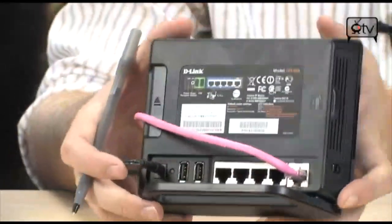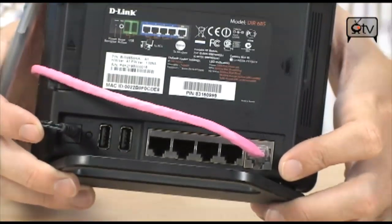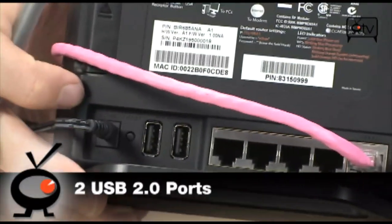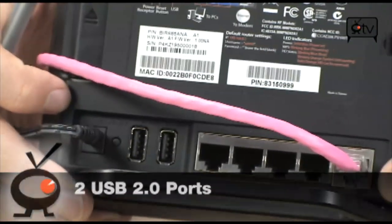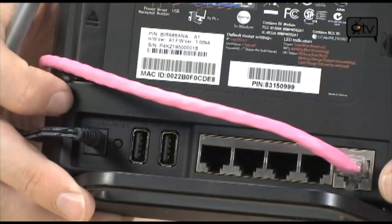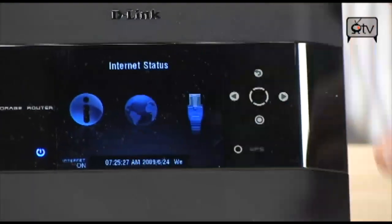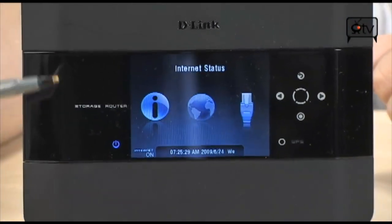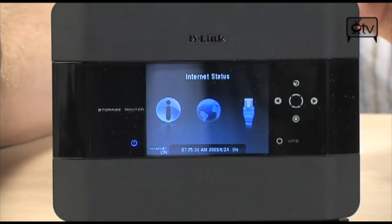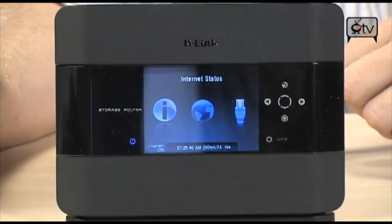On the back, you're going to find not only a very masculine Ethernet cable back there, but four Gigabit Ethernet ports. You also have two USB ports over here, which can be hooked up to external USB storage devices, or hooked up to printers so that you can share printers wirelessly throughout your home or office. It is BitTorrent certified, so this is going to work great with your BitTorrent applications. It even comes with a desktop widget that you can use to see the router status, including hard drive information, right from your Windows desktop.